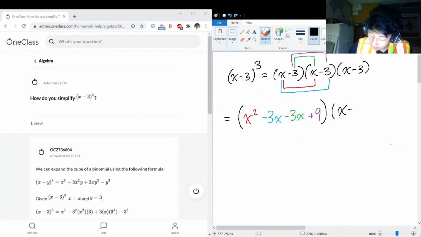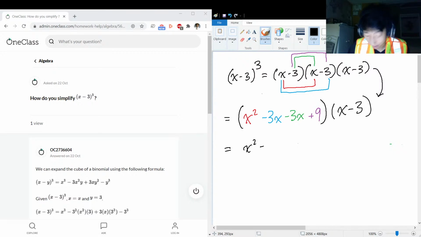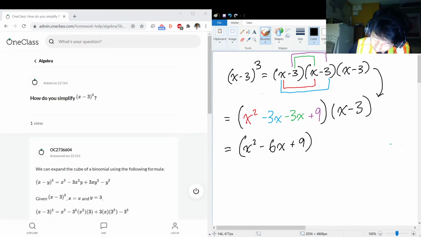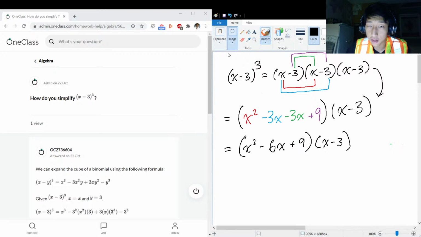Okay, awesome. We can't forget the x minus 3. That just comes from here. Let's simplify this area a little bit. So we get x squared minus 3x minus 3x. Is that minus 6x? We collect the like terms. It is minus 6x. I'm certain about that one. Minus 6x plus 9. And then we got x minus 3. Okay, now we're going to do pretty much the same strategy, but with 3 terms, it's pretty much the same. I'm just going to move this downwards a little bit so we got a little bit more space on top to draw those arrows.